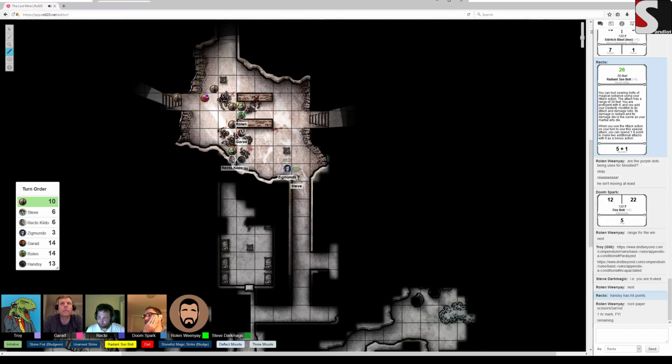Missed. This ghoul here, oh my god! Thank God. Went to market. He is going to come down here to swing at Roland. And he does hit, so go ahead and take eight points of damage. Fantastic.